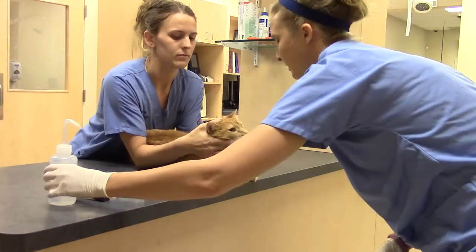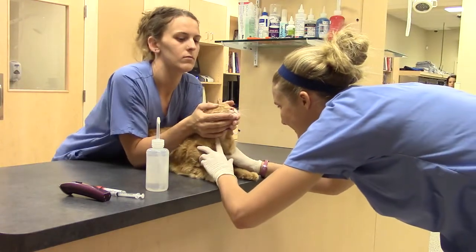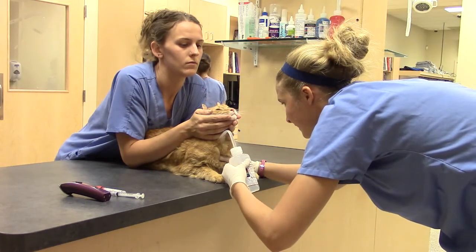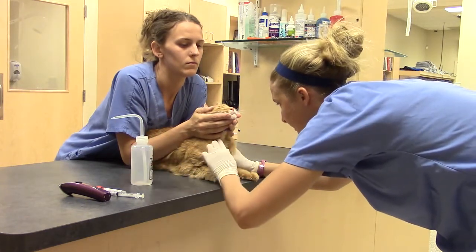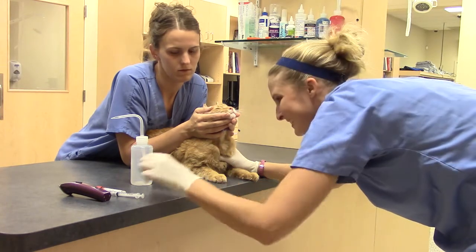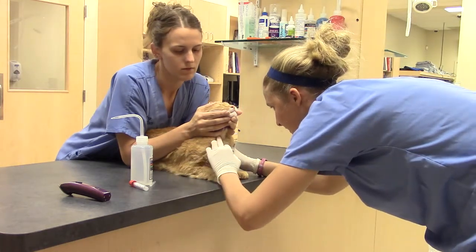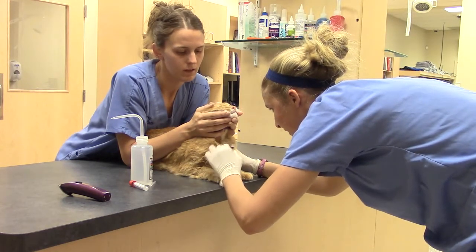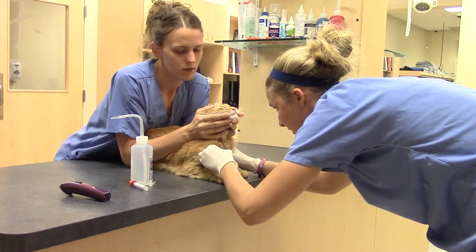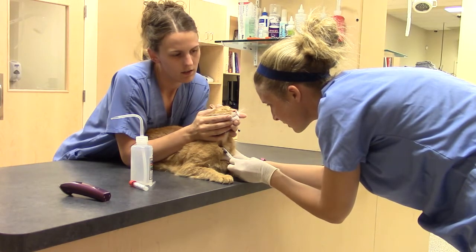Is it a medication where you just keep going and they seem to get better? Or if she's not doing well on the medication, would she stop? He said he doesn't really run into this problem on these medications, and he honestly doesn't have an adverse reaction. Diarrhea, loose stools — it's probably not going to get better. So we started her on a really, really low dose of lysine.